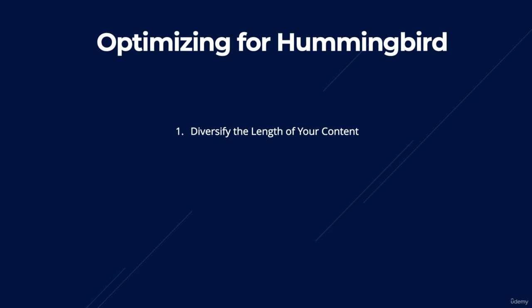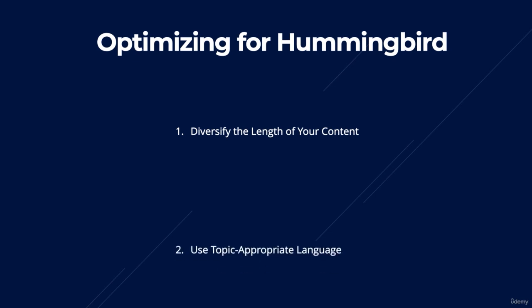The first is to diversify the length of your content. We know that long form content can work exceptionally well as part of a wide content strategy, but if every single post you publish on your website is a 5,000 word monster article, you may not be meeting your readers' needs. For this reason, and to get something done rather than write a mammoth blog post, mix up the length of your content. Add shorter articles among longer ones, and don't be too pedantic when it comes to word count. Remember, there is no perfect post length, only the length an article needs to be.